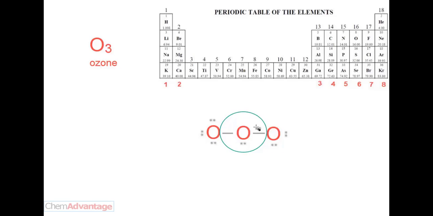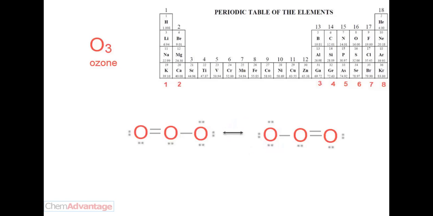But don't forget, I could have dragged that thing out at 2 different places. So if I'm going to do a complete drawing of all the possible arrangements that would be stable, I should include both of them, because both do exist simultaneously, and this double bond averages itself over. So you don't have one short bond and one long. We've got two intermediates because we've got this pi bond.